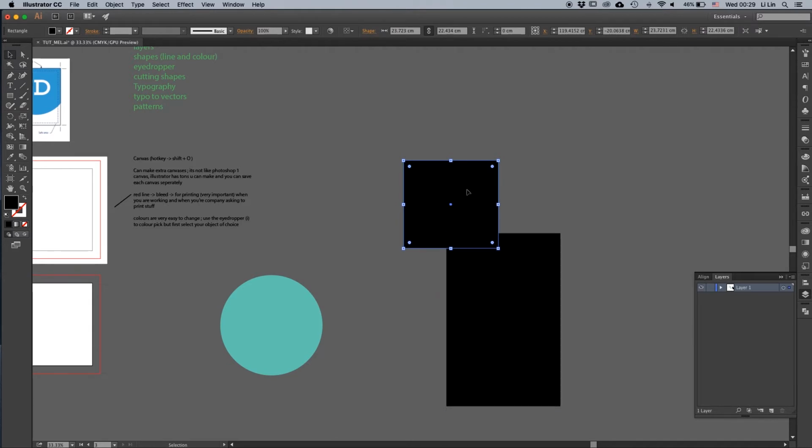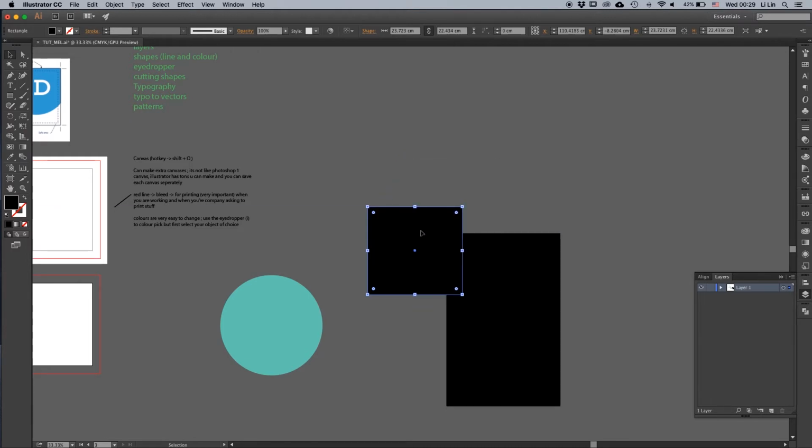So whatever new thing that you make is always on top, and whatever older thing that you have will always be at the bottom. So basically that's how it works.